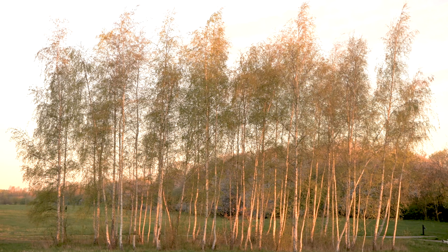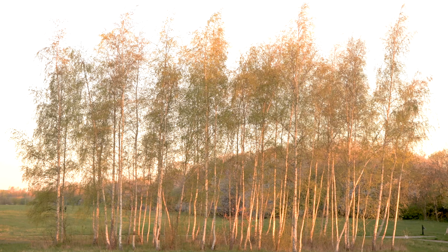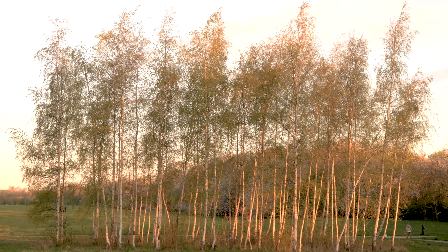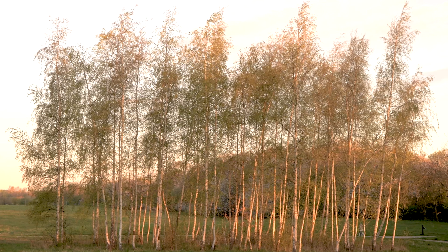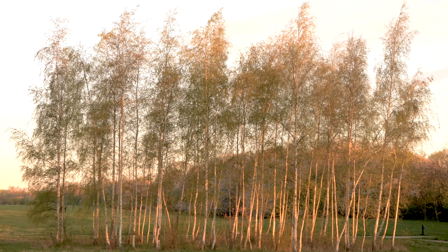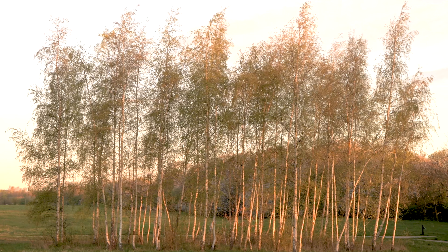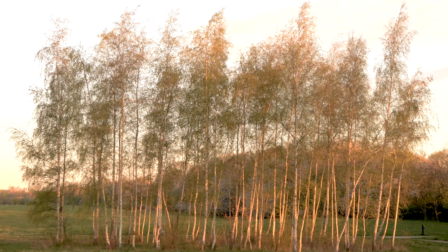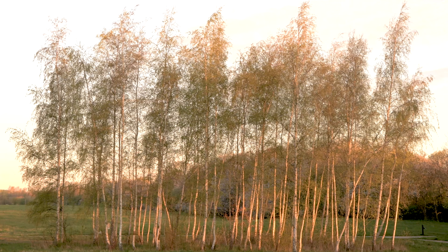That's about it from this side. I'll just dial this down so you can see a bit more of what's going on. There's a person passing by on the right, and there are two dog owners in the background on the left in the frame — I can't do much about it because there are also some lamp poles I need to hide. This is what you're up for when you're in the city like this. Now I'm going to move to the other side because I think it would be nice to have some backlit shots as well, just moving the camera around.